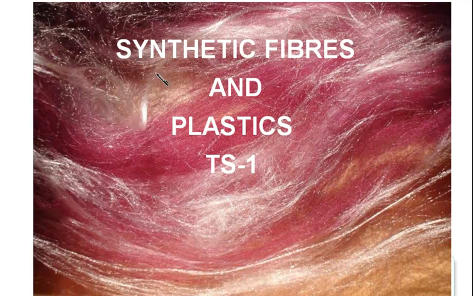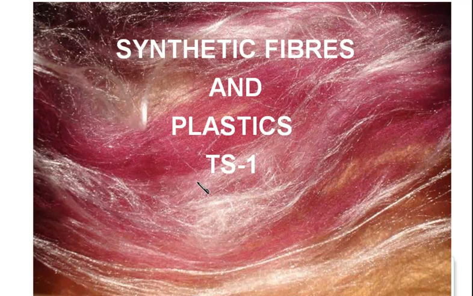Today we are going to start with the topic synthetic fibers and plastics. This will be our very first theory session for the topic. See, fibers you all must be aware of. What are fibers? These are thin thread-like material which can be woven into fabric. Fabric means that of which the clothing is made.